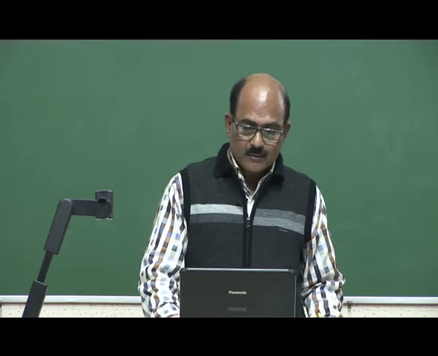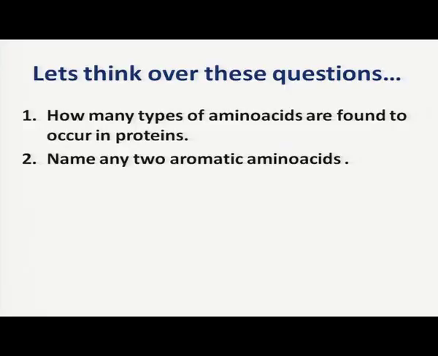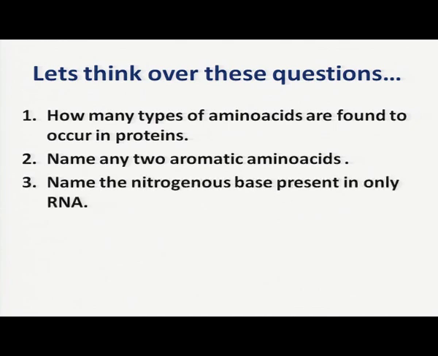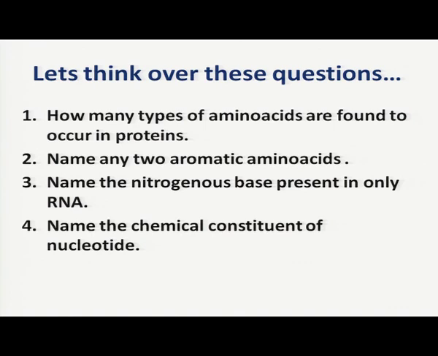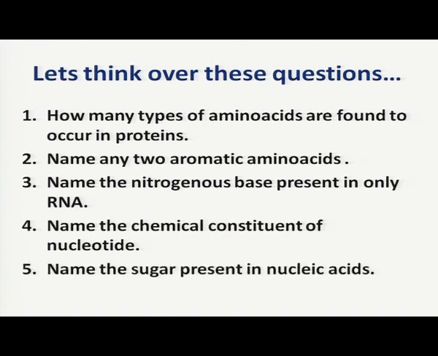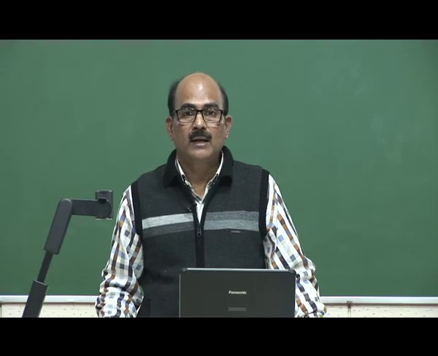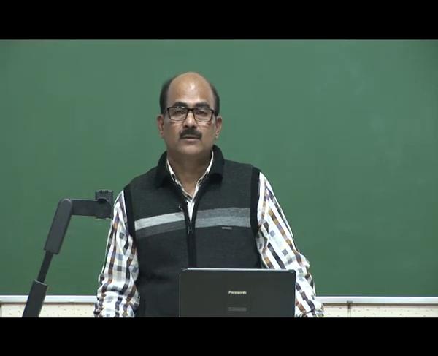Now, think about these questions. How many types of amino acids are found which occur in protein? Name any 2 types of aromatic amino acids. Name the nitrogenous base which is present only in RNA. Name the chemical constituents of the nucleotides. Name the sugar which is present in the nucleic acid. These questions will be solved in my next session of biomolecules.